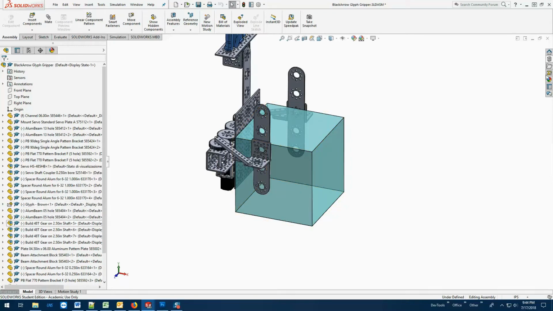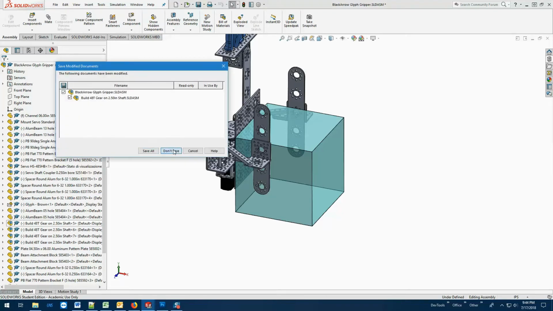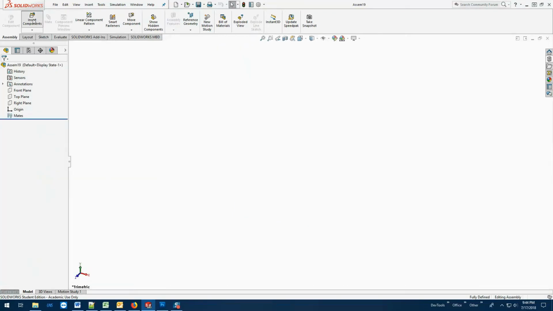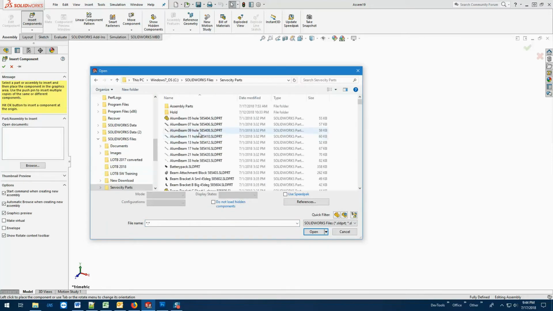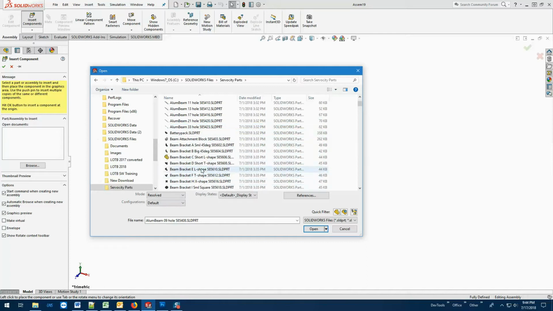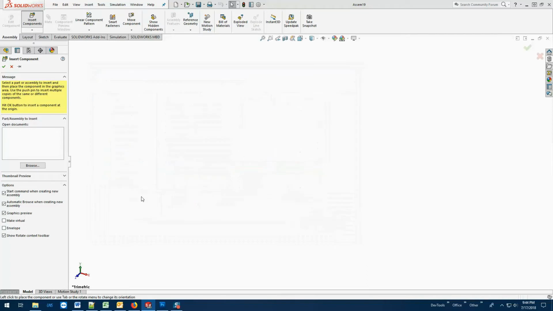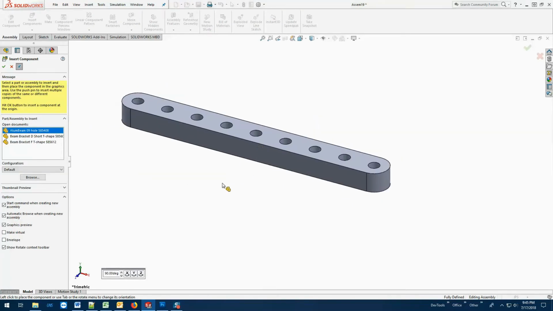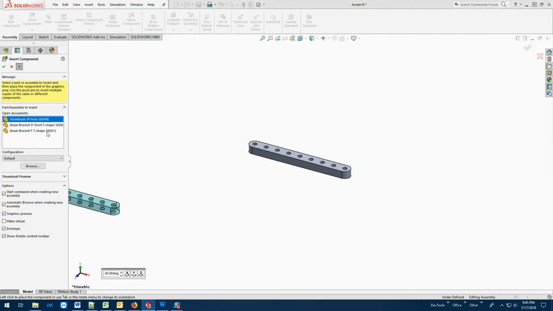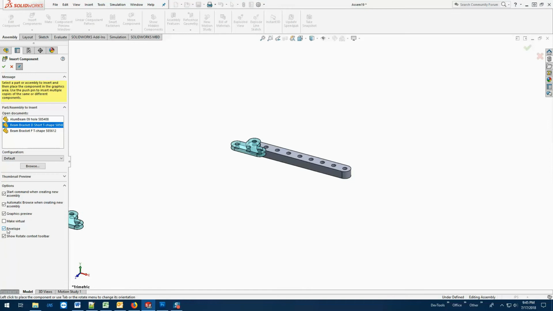So on the Insert Component dialog, if I open up several parts, and start dropping a few different parts out here, if I check envelope, this part will be added as an envelope part, and then I can uncheck envelope, and anything else I add, even the same part, I might add a non-envelope version of the part.